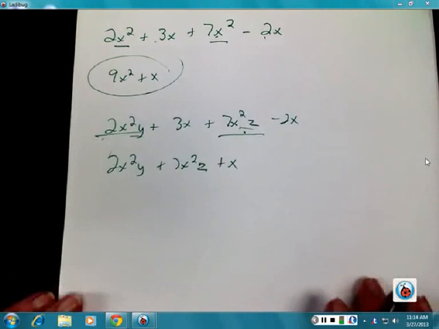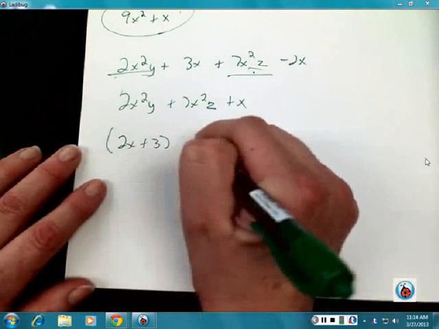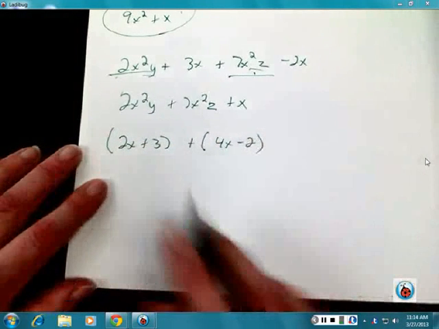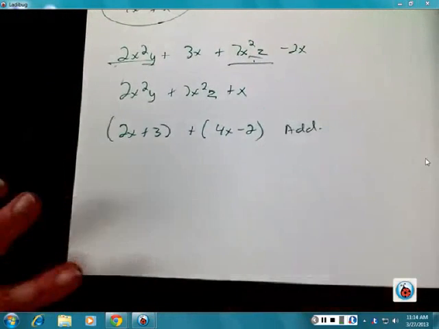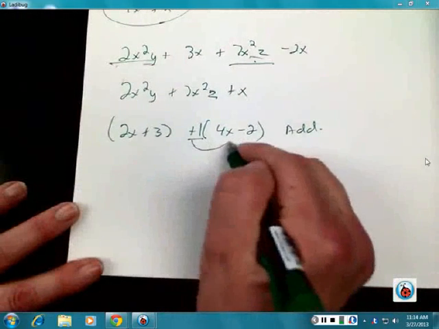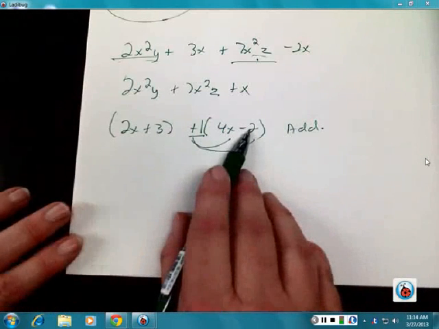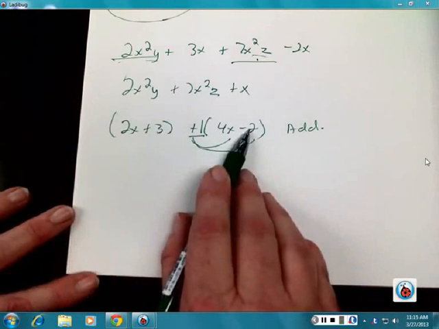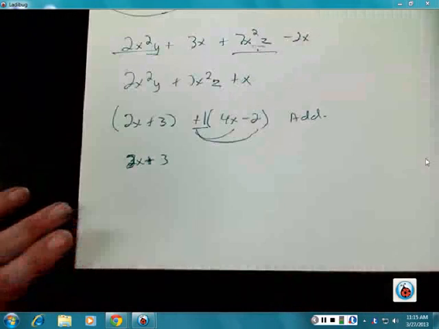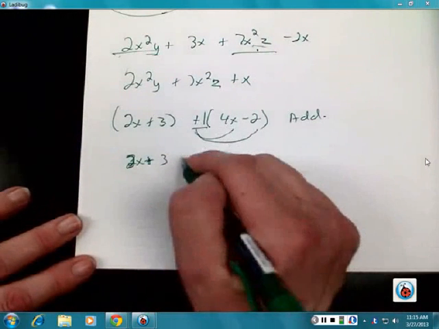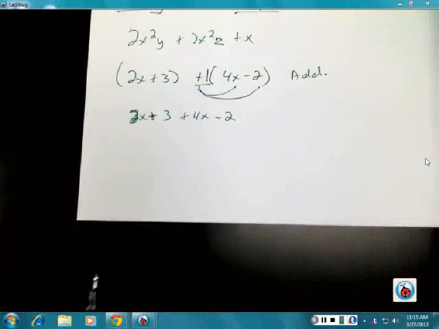In section 5.4, they give you two polynomials, such as 2x plus 3 plus 4x minus 2, and they say put that together. Well, if you are adding, you are actually saying I'm distributing everything inside of there by a positive 1. But when I multiply something by a positive 1, does it change it in any way? No. Nope, not at all. So 2x, let's hope I write it right, plus 3. 1 times 4x is a plus 4x. 1 times a negative 2 is a negative 2. And now I'm back to where I was in chapter 2.